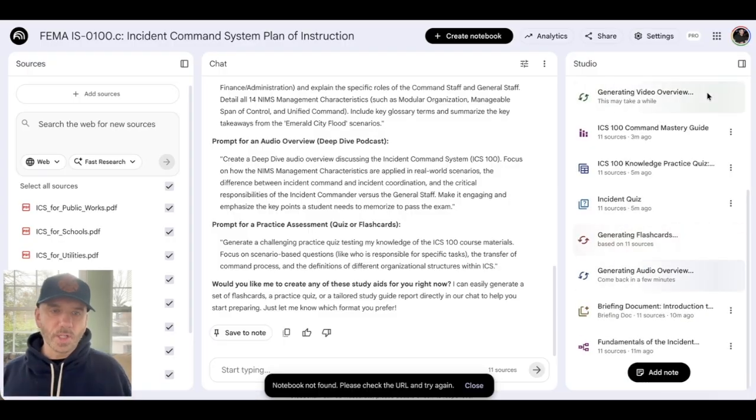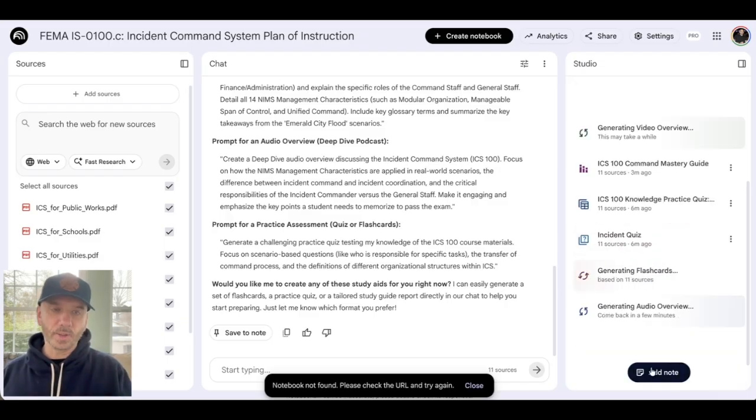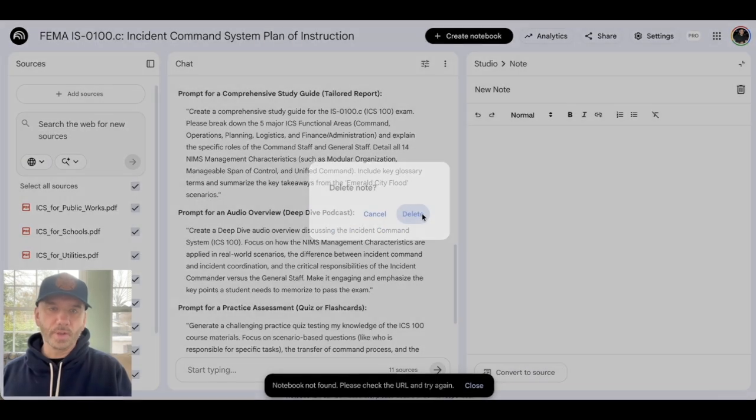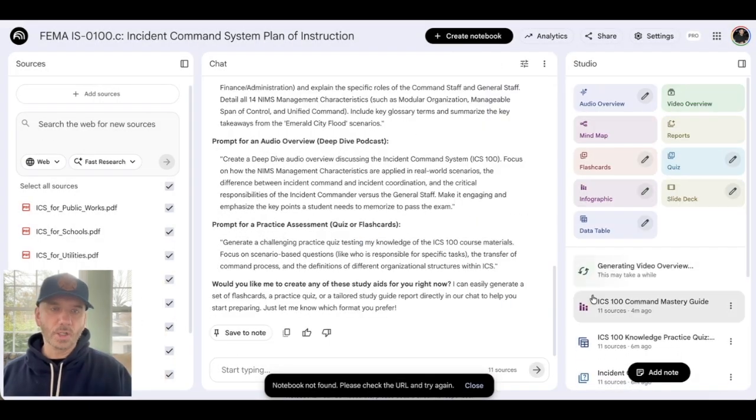Well, this stuff is still generating. I just wanted to go over everything else. So you can add a note over here. So you've got your studio here. This is where the magic happens. But if you took some notes in a class that you want to add to this for you to review, you just click add note over here, and then you can just enter your note over there, and then it adds it to your study material to the right.